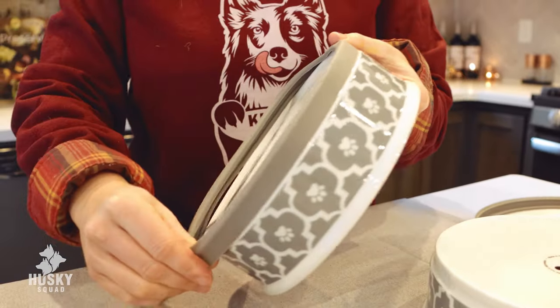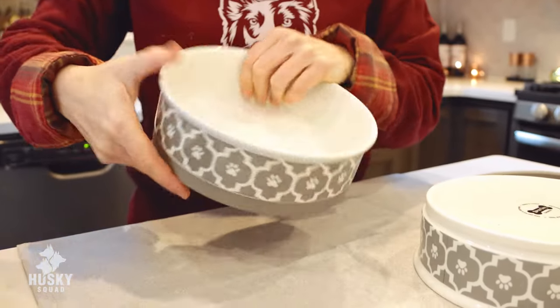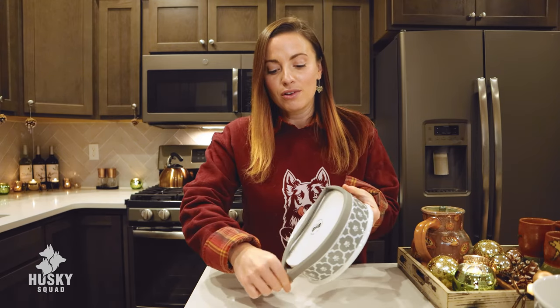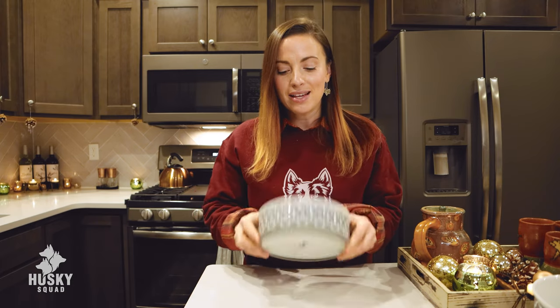The beautiful thing is that you can just remove this anytime. It's not stuck on it, it's not glued to it. This way you can make sure that your bowls are nice and clean, but just putting this rim on, I've gotten really good at doing this by now, makes it non-slip for your dog. And this is why, see, I can't move it. This is why the squad loves this bowl, because it does not move.